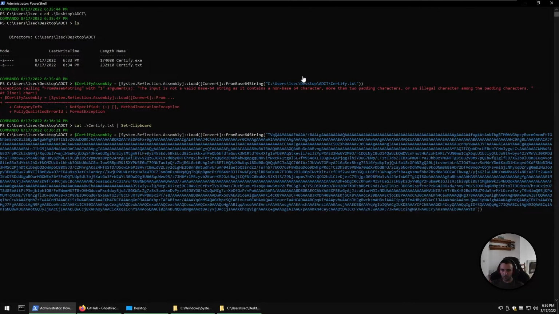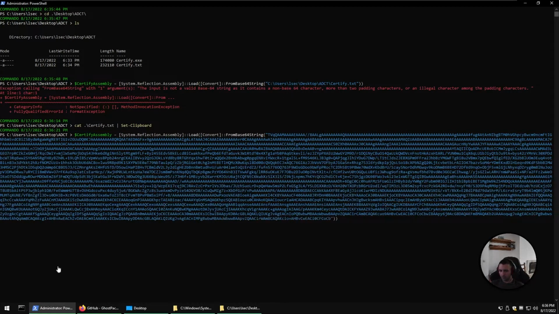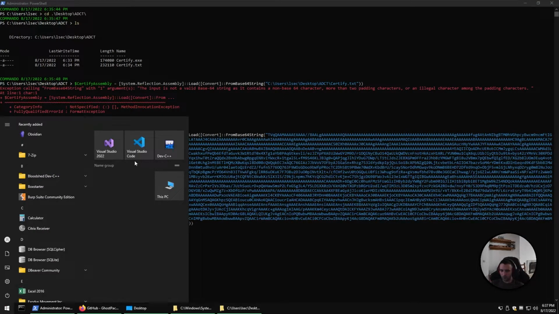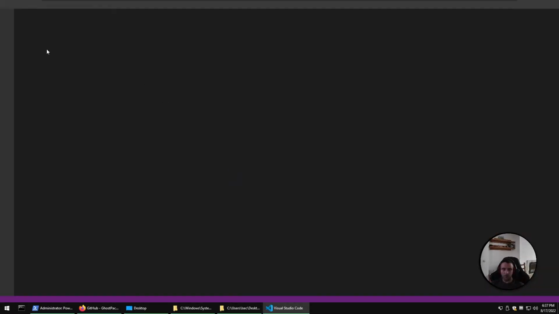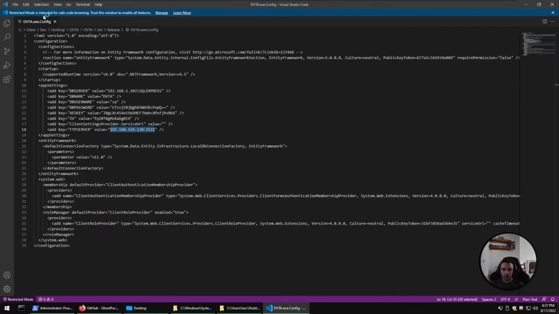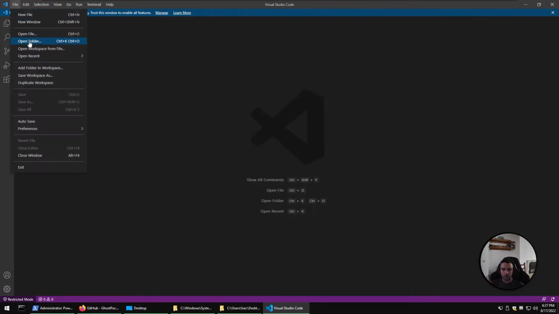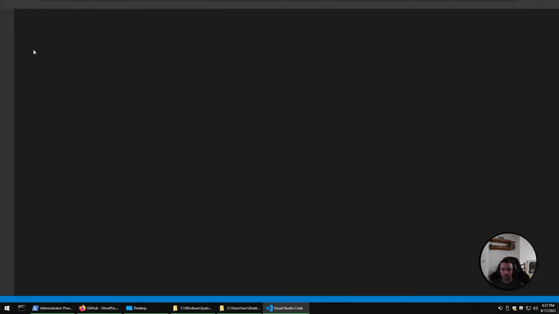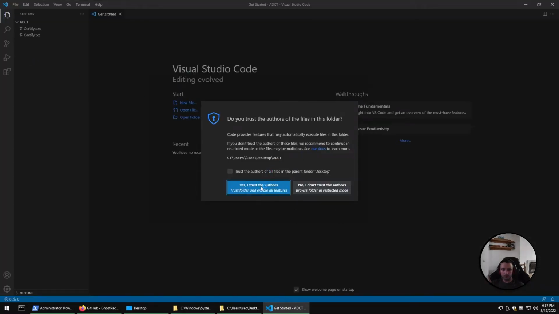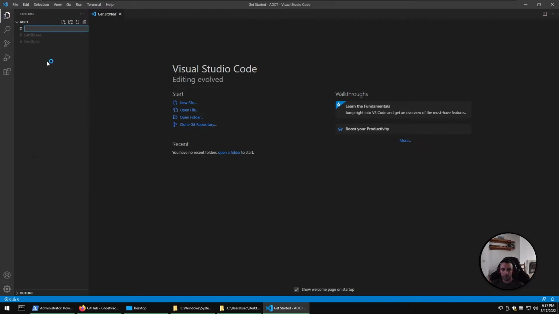For that case, I'm going to pretty much need to open Visual Studio Code and start writing that, so I will not waste any of my progress. Alright, so let's just, don't need that, file, open folder, desktop, ADCT, select folder, yes, and do POC.ps1.